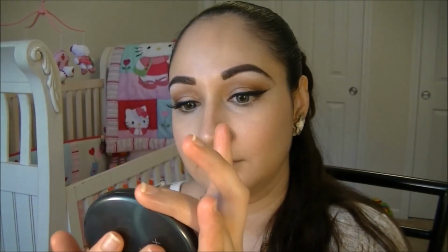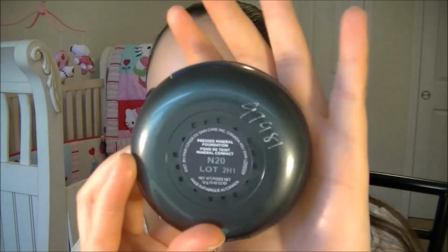Once you've built that to your desired liking, as you see me do in a second, you're actually going to go in with Cover FX powder foundation, and I'm going to use it on a fluffy brush, not put too much product because a lot of people put too much and it looks really cakey. I'm just going to lightly press it onto the skin just to set it, and my color is N20.